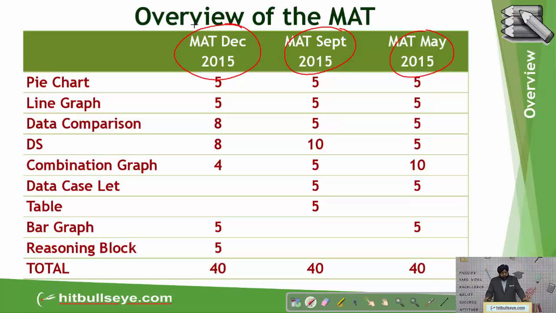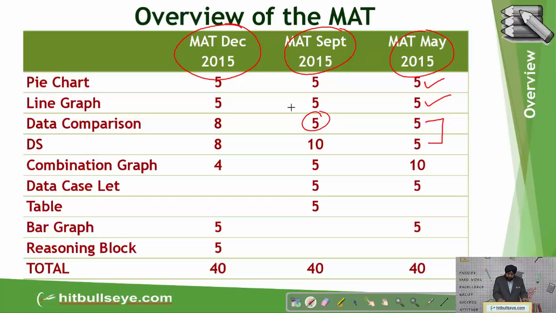Let us see the in-depth analysis. Pie chart and line graph are a regular feature of the MAT paper. There are five questions on pie chart and line graph and the difficulty level of these two graphs is very easy. Data comparison and data sufficiency range from five to eight and five to ten in number. The difficulty level is very easy, and since the number is large and difficulty level is easy, they are also less time consuming.